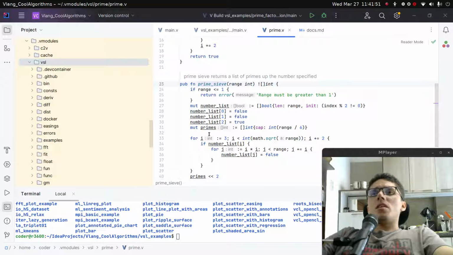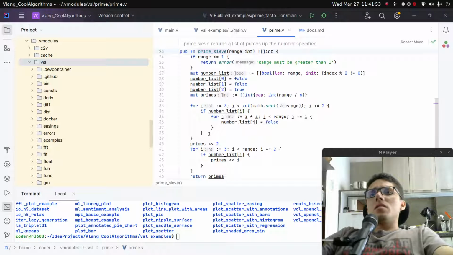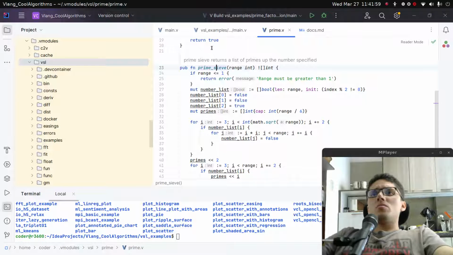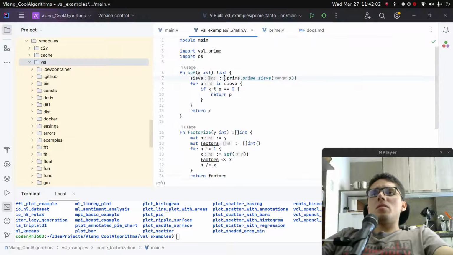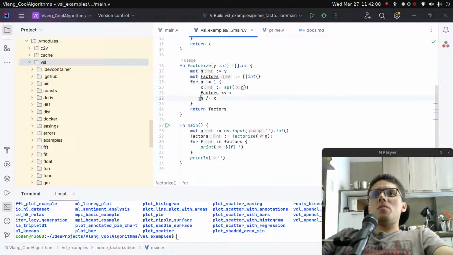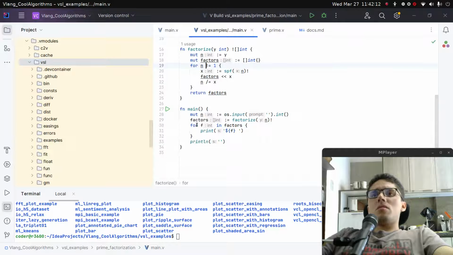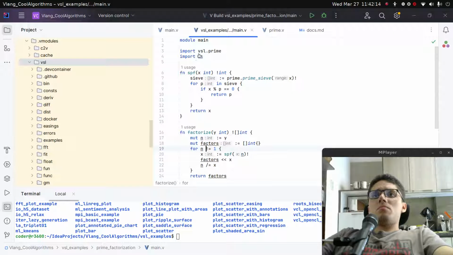However, I don't see any acceleration taking place here, because this prime sieve is being called by this, and this is being called by this, and it is not using any fancy thing.